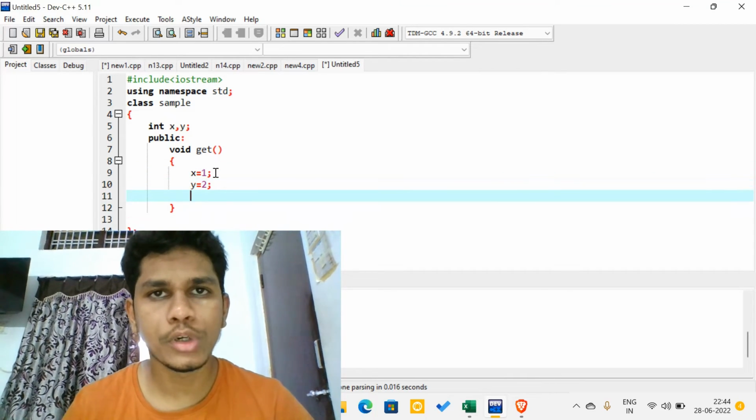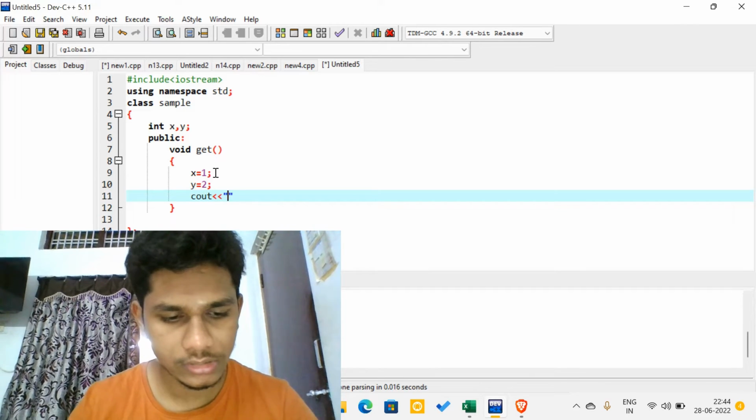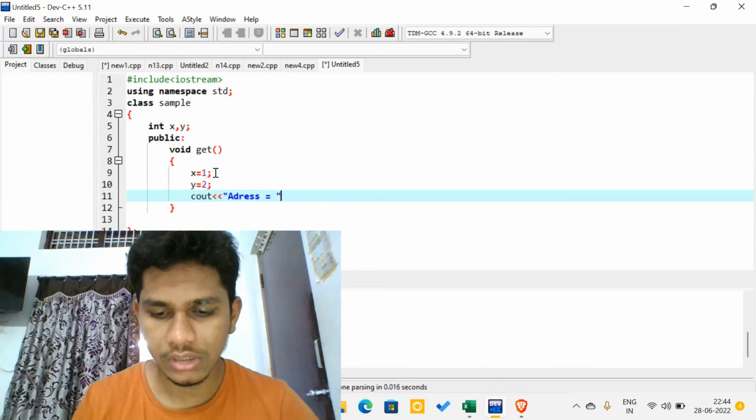Okay, so if you want to find the address of this pointer, simply write address equals this pointer.